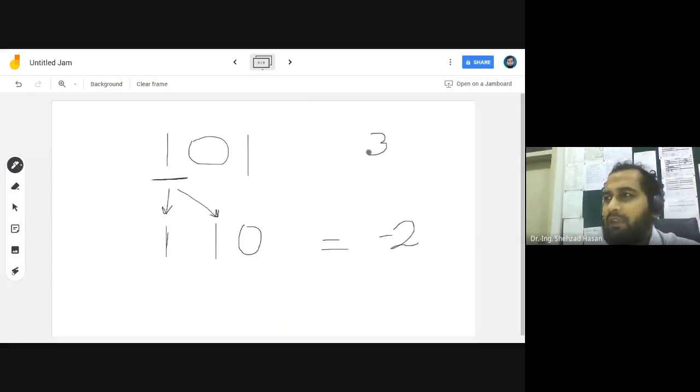So -3 divided by 2 should have given you -1.5, but since you don't have any fractional part that could be stored, that answer has been changed to -2, which is actually -3 divided by 2 if you can hold it only in 2 bits, right? So this answer is correct, and you can prove it if you have got more bits.